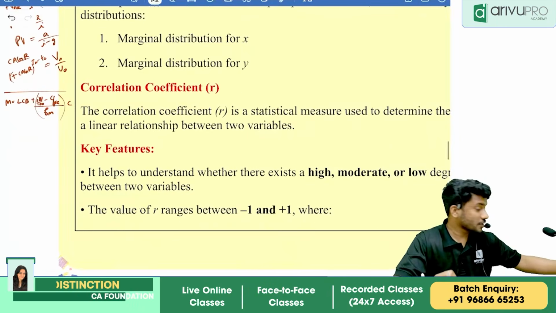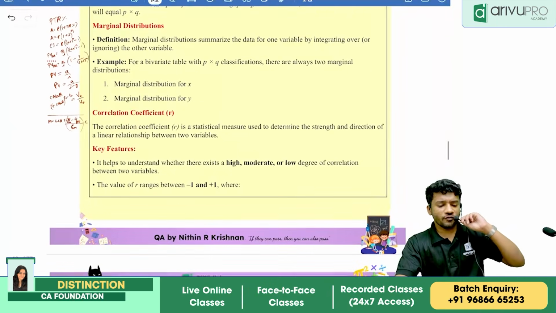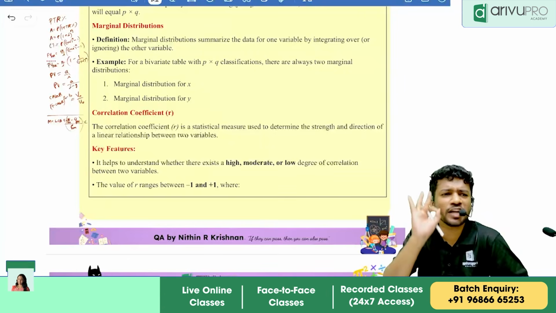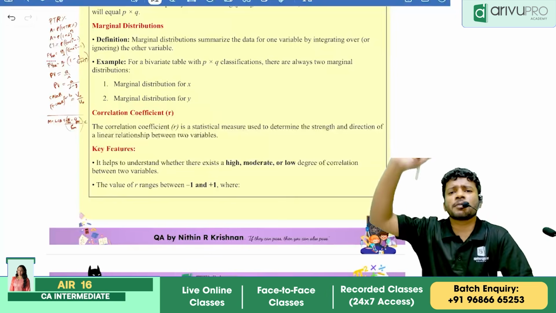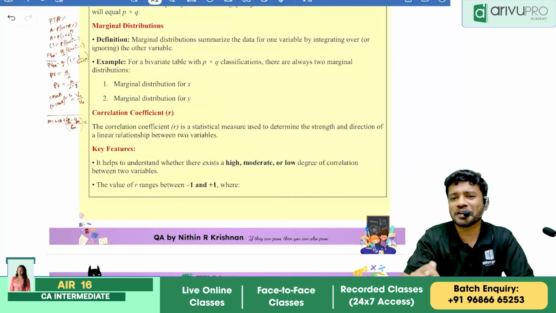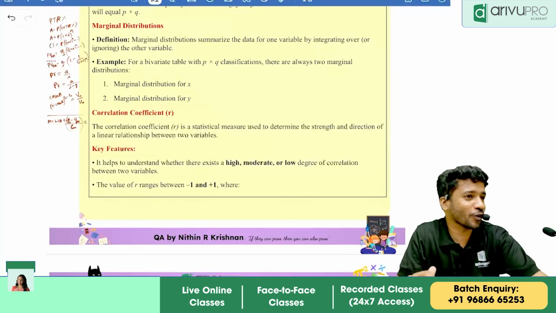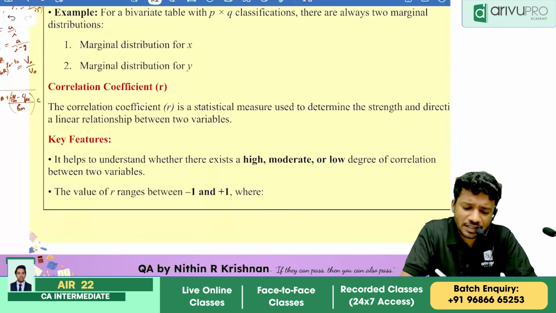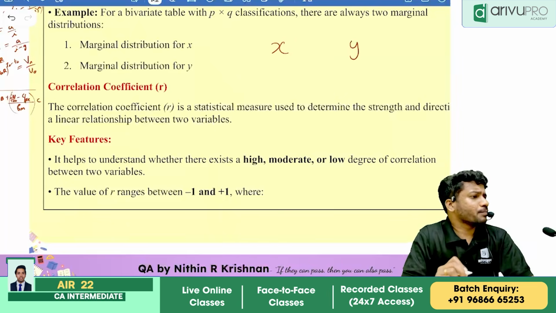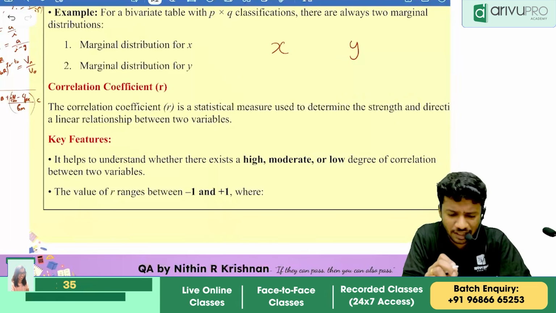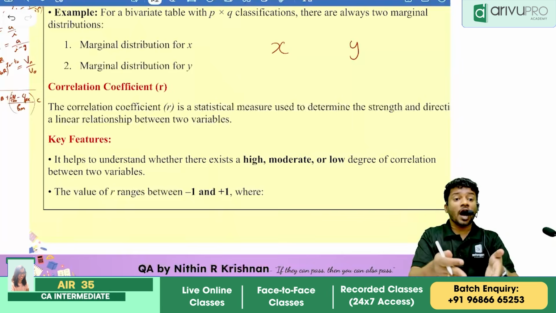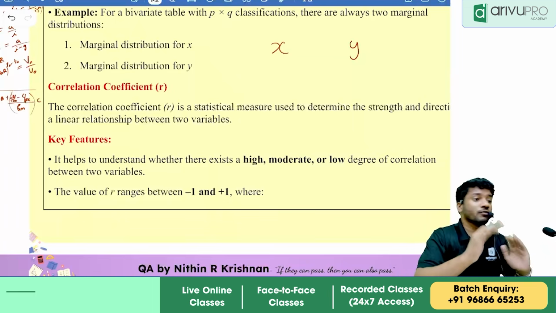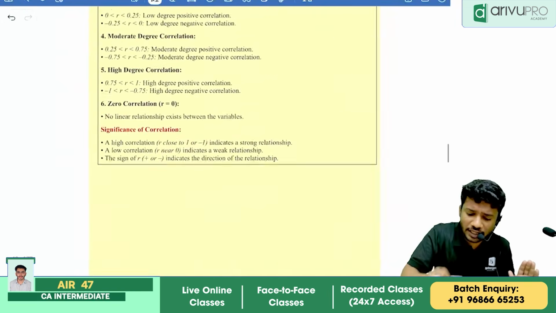Okay. Yes, please. Now we will start off, people, with our next chapter, that is correlation and regression, one of the simplest chapters. Very easy to score marks in this chapter, but I know many people would have never studied this. Now, correlation. First of all, correlation means how x and y are related, how two variables x and y are related. We are not going to check whether I can find the value of x when the y value is given. We are going to just check whether x and y are related or not.